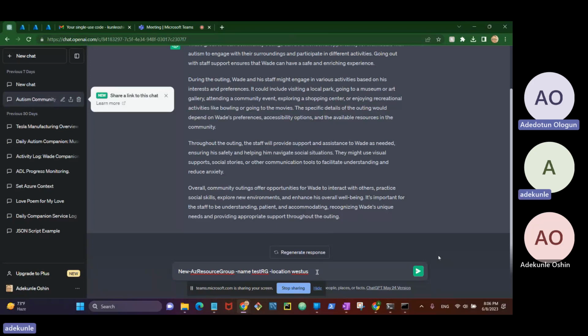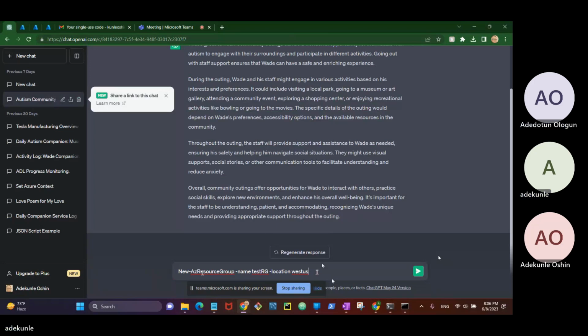Okay, I agree. But this script you are looking at has three parameters. Explain the three parameters for me. There's a new parameter, a name parameter, and a location parameter. So this script is used to create a resource group in Azure.